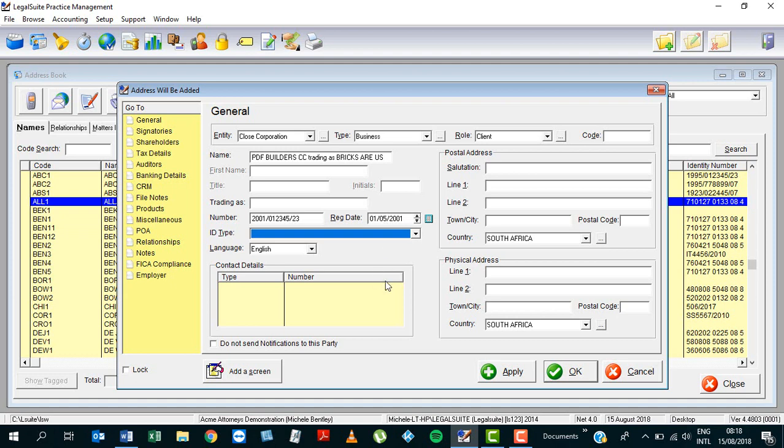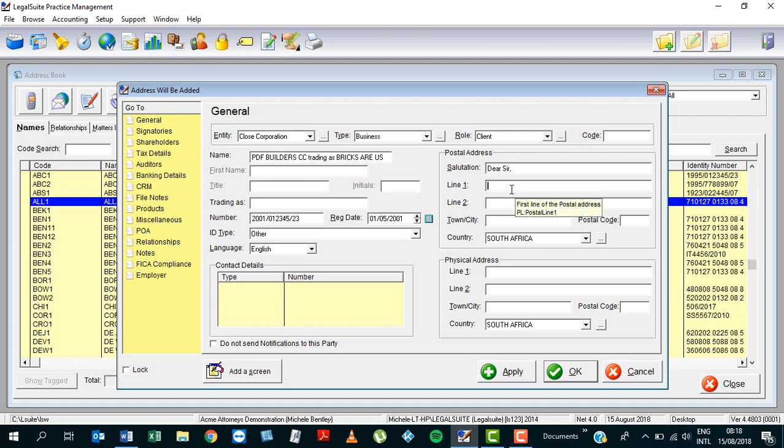Right, there we go. Now, ID type, the first three are obviously for natural persons: ID, passport, or temporary residence. So for juristic entities, we use the ID type as other. Our default language is English. Now, for juristic entities, a salutation is not automatically inserted by the program, because the program is unsure as to whether you want to write to Dear Sir, Dear Mr. Smith, Dear Peter, whatever your relationship with your client is. So for the purposes of this, we're going to insert the generic Dear Sir.